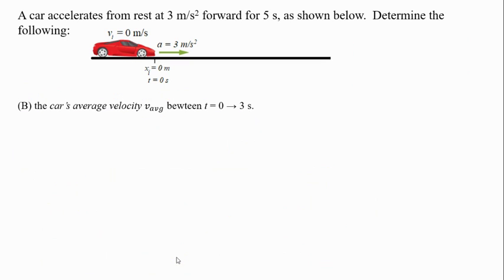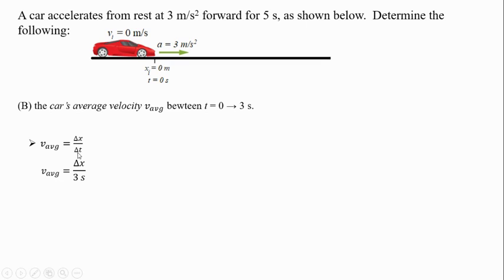Part B asks you to find the average velocity between 0 to 3 seconds. So here I notice that I use the term average velocity, which is a vector. So I do need to find the speed, or the average speed, and give it a direction as well. All right. So let's do it. I'll do this a couple different ways for you. To find average velocity is simply displacement divided by time. And then to find our displacement, which is what we'll need, we'll have to use the displacement function.